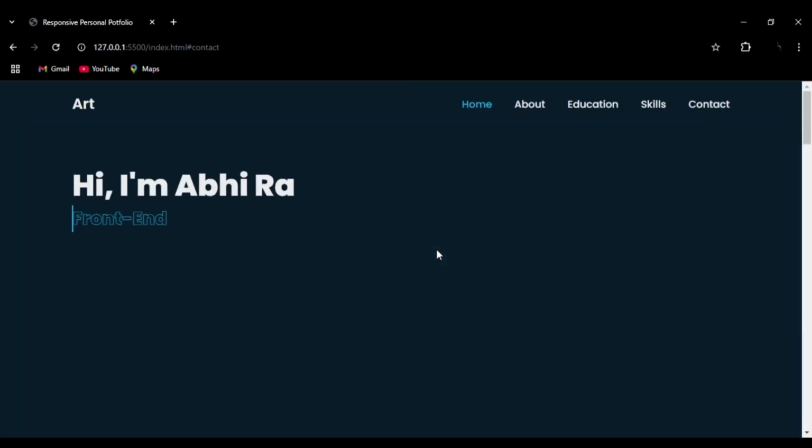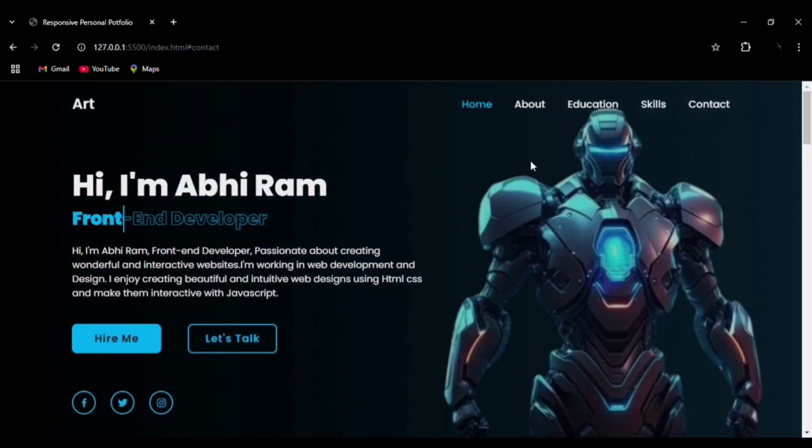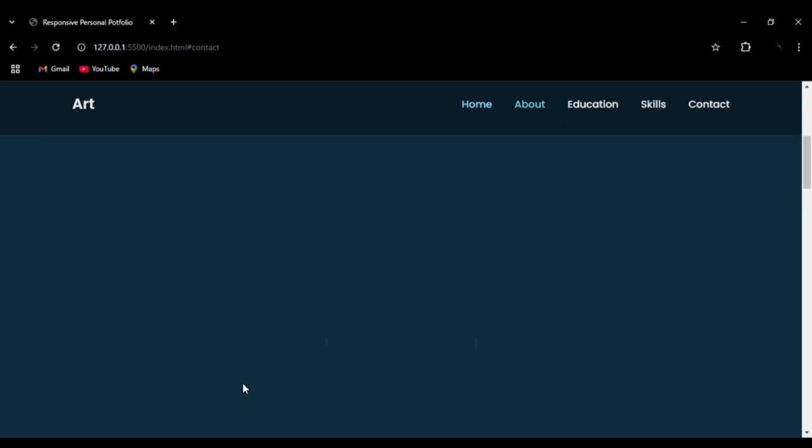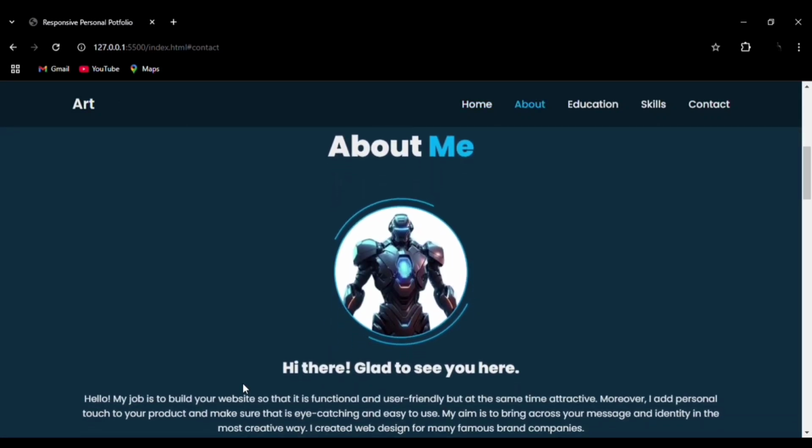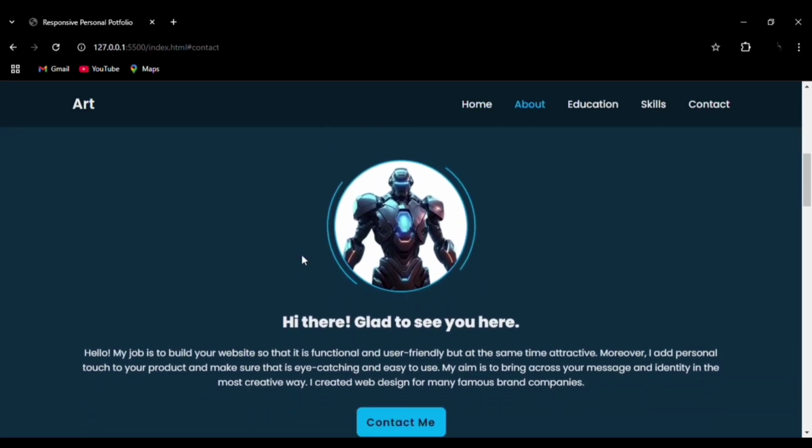So right now we are in the home section. You can see the nav bar. You can see the hover effect on the nav elements, the color change effect, and you can see the infinite change in text. You can see how it's going back and front and revealing that text. Then we have the hover effect on the buttons. You can see. Then hover effect on our social media icons. Then you can see the smooth transition of revealing of elements, and you can see an infinitely moving. This is done by using keyframes in the CSS.